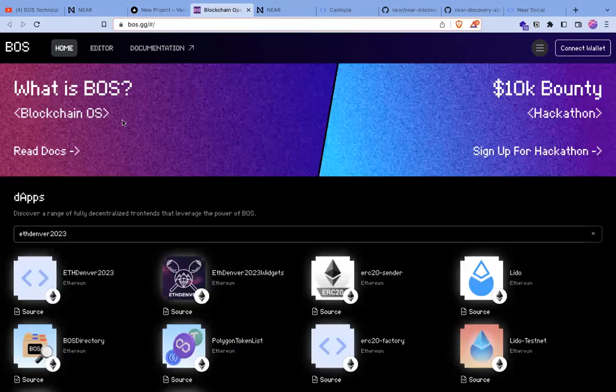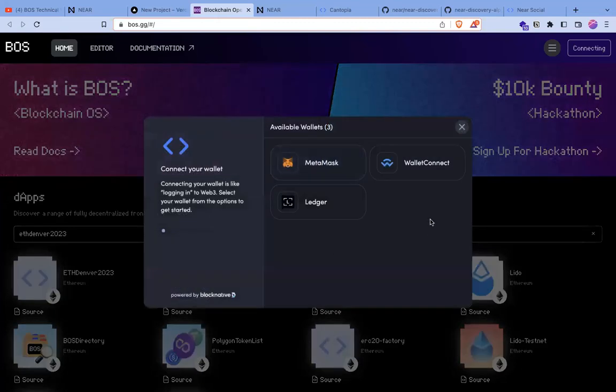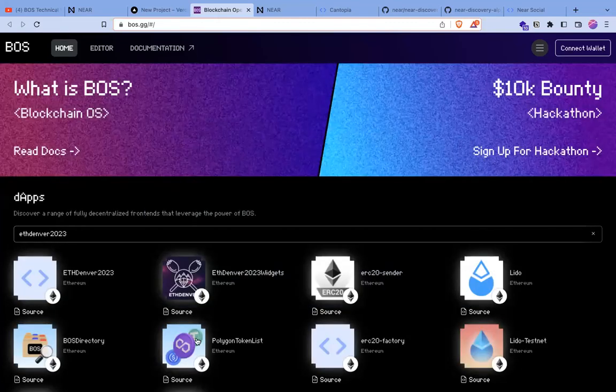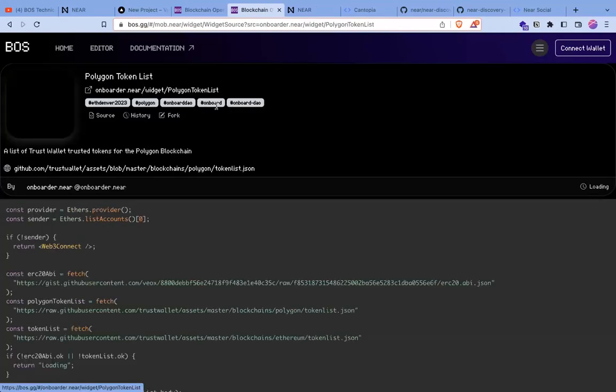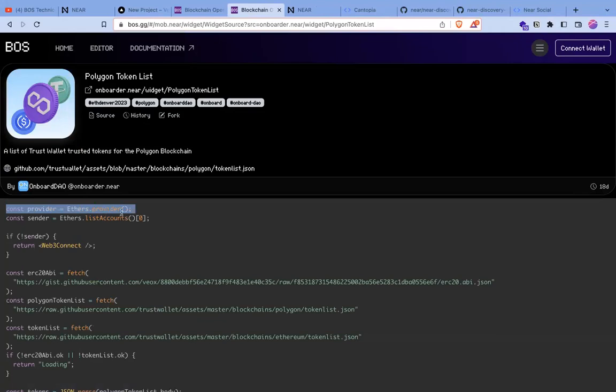And here is the example of the Ethereum gateway, just so you have an example of what you can add. You see they added MetaMask, and there's also Ether.js built in, so you can directly run Ethereum code in the IDE, and you can view the source here where the Ether provider is.